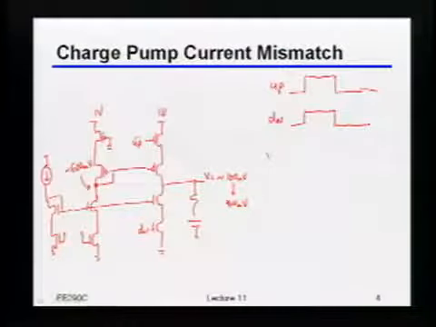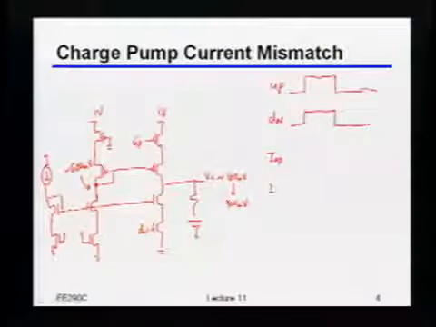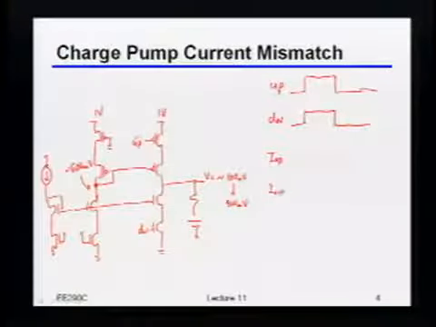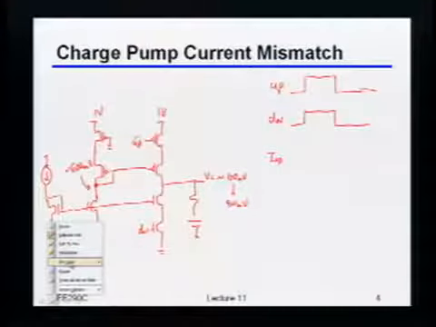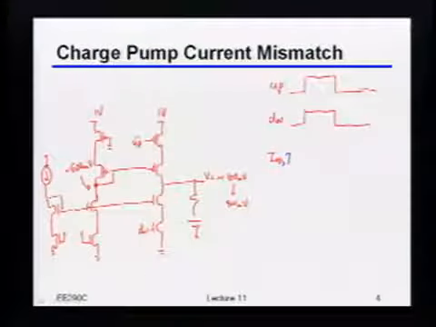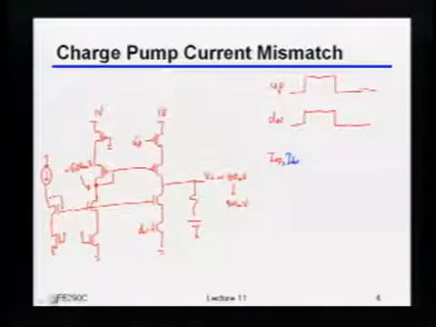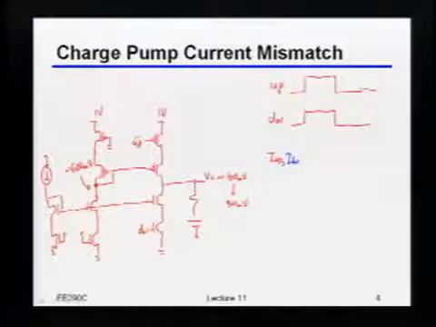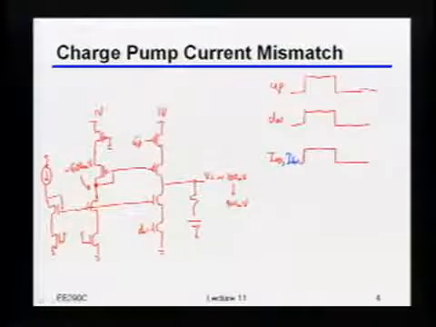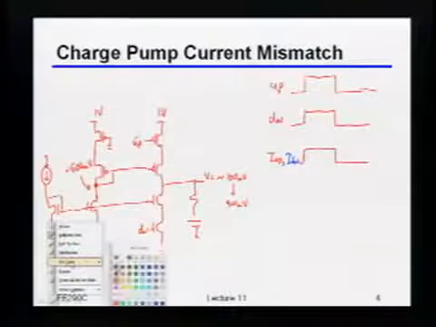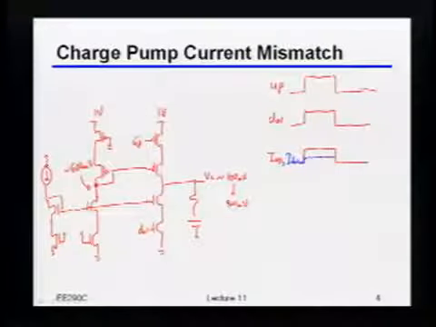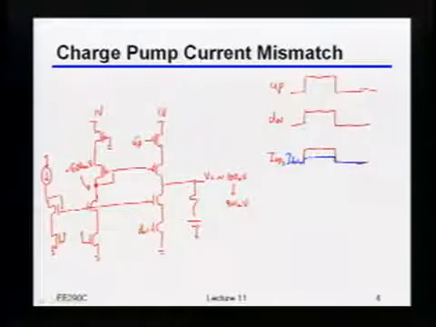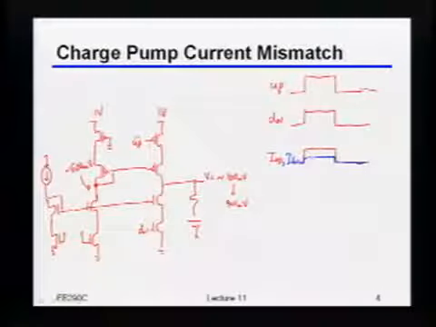Okay, so let's just draw the currents. What are the I up and the I down? Actually, I'll draw them on top of each other, just in different colors. Let's do that as that, and let's do this in blue. What we're basically saying is that those two currents are not really going to be the same anymore, right? So in other words, the up, let's say, is going to do something like this, ideally speaking, and the down is going to do something like that, right? Okay, so now what's the loop going to do?